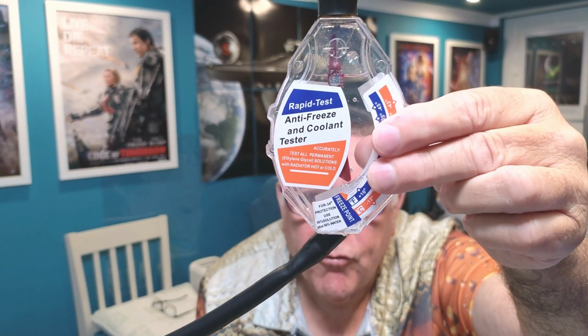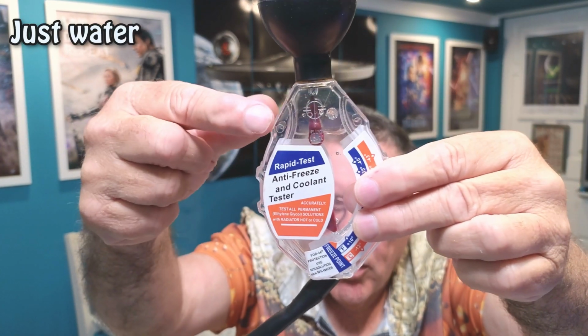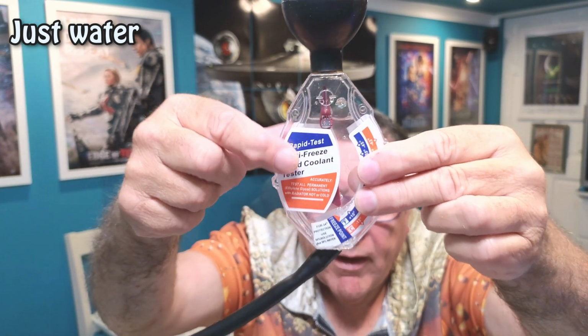And as you can see, it can be pretty awkward, particularly if you're doing it from a little dish like I'll be doing in a minute with the antifreeze. But eventually, I'm just getting it down to the right level. I'll show you in a second. If it's too much, you just squeeze a bit out. But you can see now it's up to where it says fluid level there.